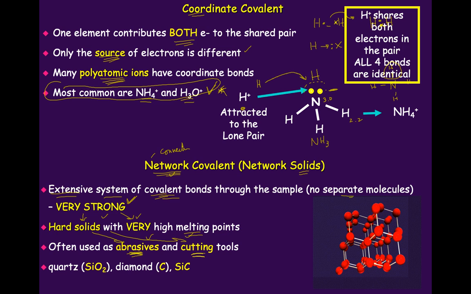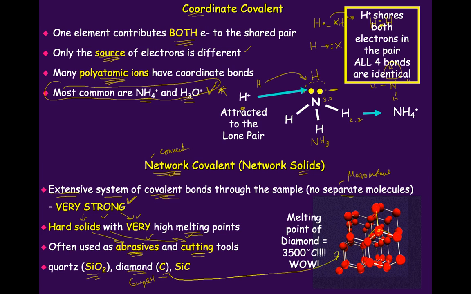The best examples are going to be the following: quartz and diamond. Again, you're looking at the group 14 elements specifically here. Diamond is a very, very hard substance. You can see here that in diamond one carbon is bonded to four other tetrahedral carbons, which extends for long distances over the course of the whole molecule. Sometimes they actually call this a macromolecule because it's repeated units of this connected together. And just to give you an idea, it has a shockingly high melting point. Diamond has a melting point of 3,500 degrees Celsius, which is way higher than any other compound that you generally have.